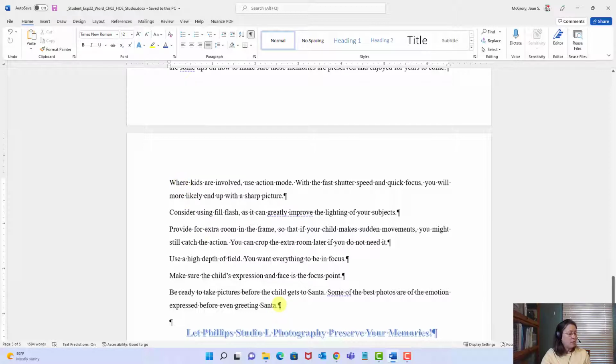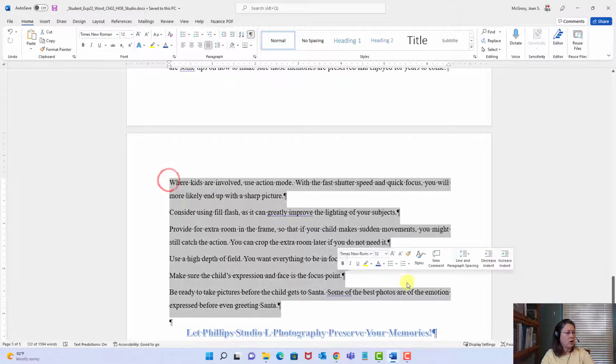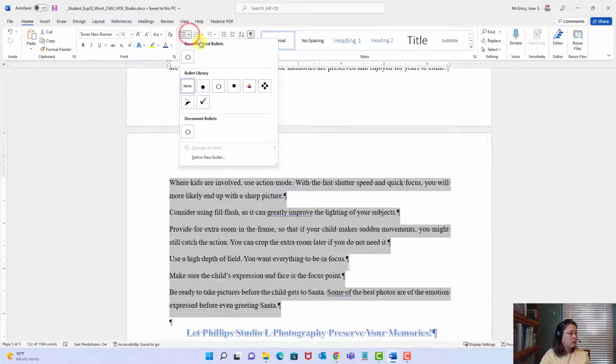Okay, I've already clicked after the period in Santa, so I'm going to hold my Shift key down and click before where kids are. So I can select up or I can select down. The computer does not mind. Okay, so I have that, and I'm sorry, what did it ask us to do? Apply a hollow round bullet.